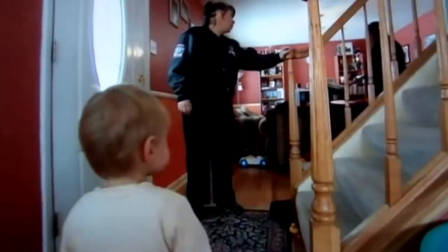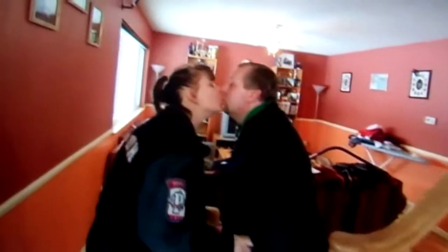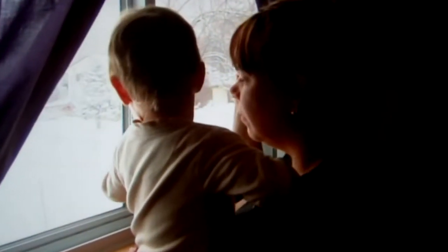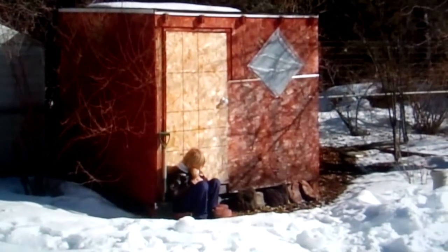Dad's going. Dad's going. Bye. See you on Friday. With Chris gone during the week, Vicky and the boys are living on their own in the basement during the extensive remodel of their home. Just the inconvenience of being in the basement. When we go to bed, it's kind of cramped down there, and the boys are kind of getting on each other's nerves. What's most unsettling for Devon is that his clubhouse is the demolition crew's next project.